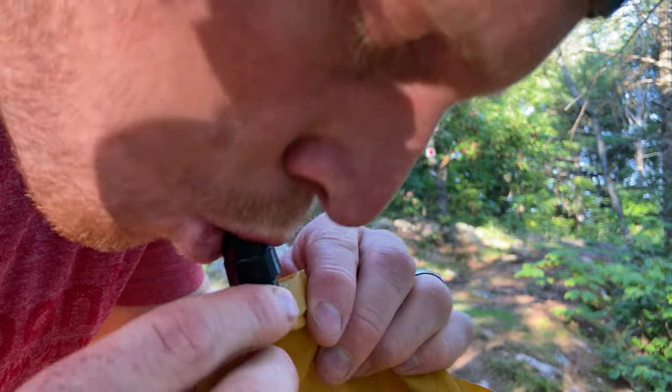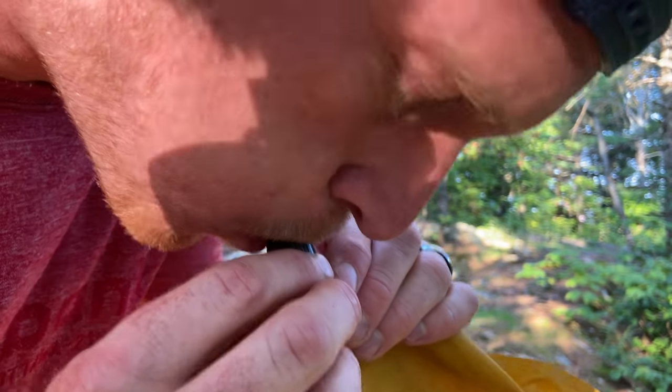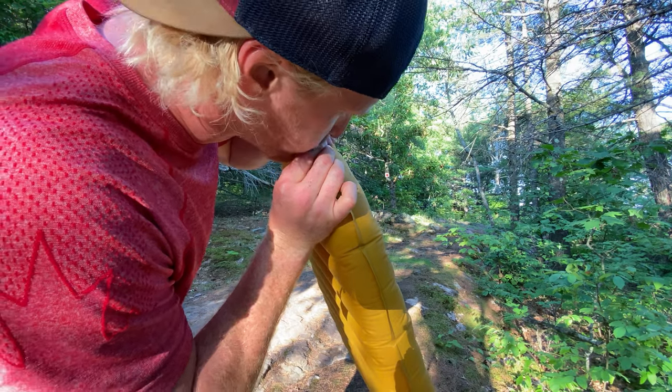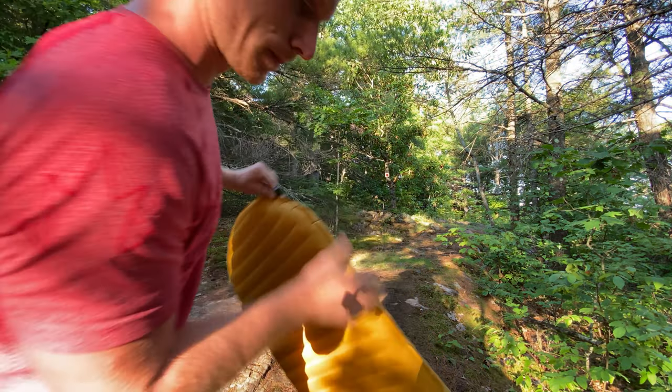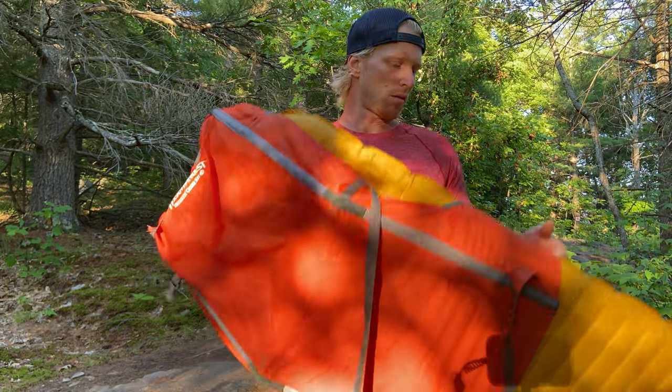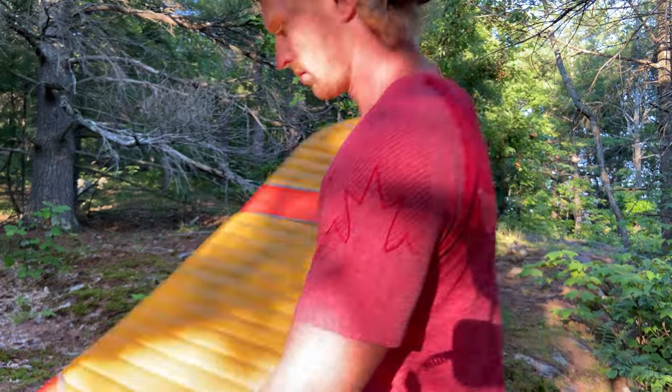This chair, although it's a little finicky at first to dial in properly so you're comfortable in it, is super easy to set up. All you have to do is inflate your sleeping pad as you normally would. I know that some places online say to inflate it a little less, but I prefer to inflate it all the way through to start, because it makes it a lot easier to take the chair and fit the sleeping pad through it.